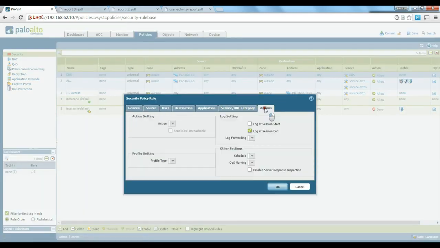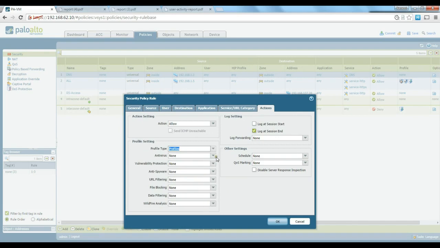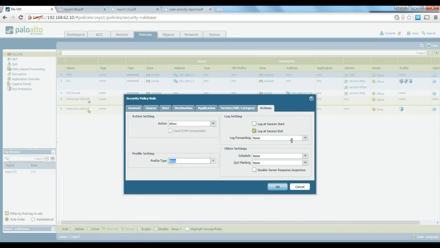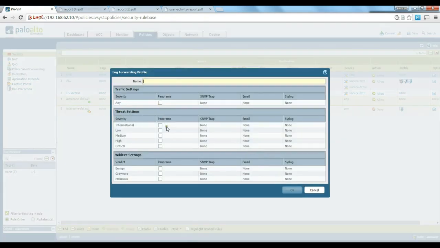You could just say that on the rule, we want to basically send the logs to a specific syslog server, and basically create a logging profile and say information or critical logs for this specific test log profile for this specific policy or rule.